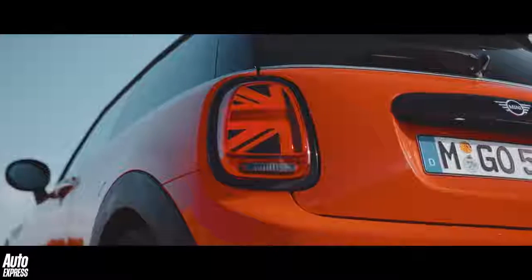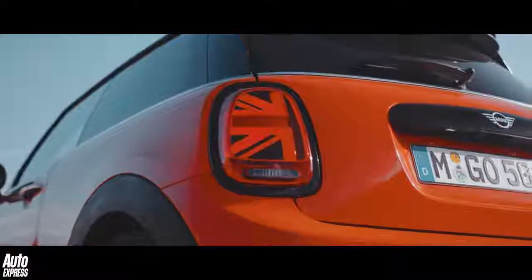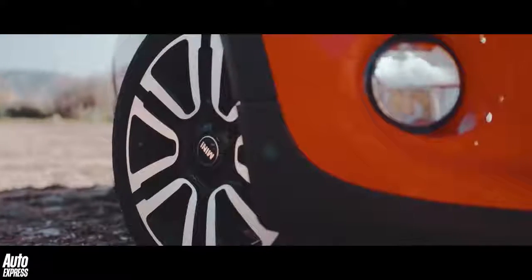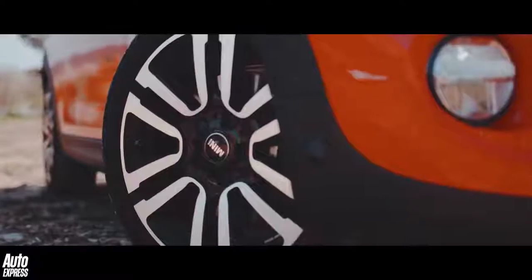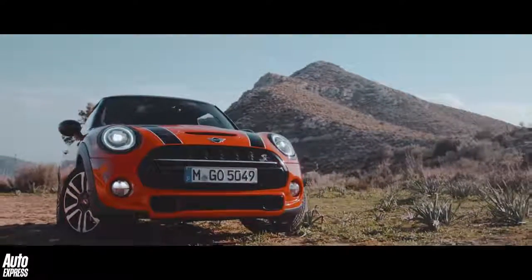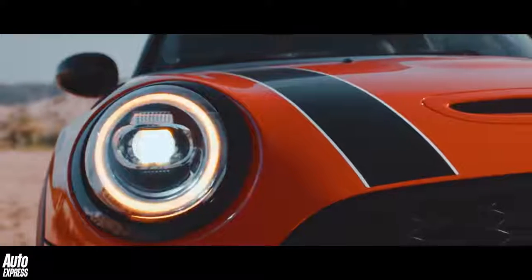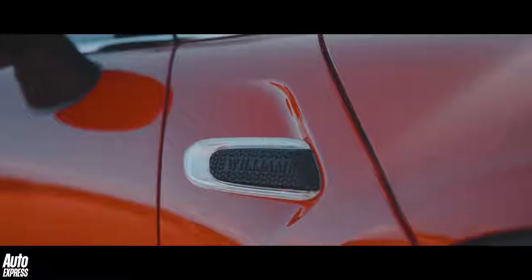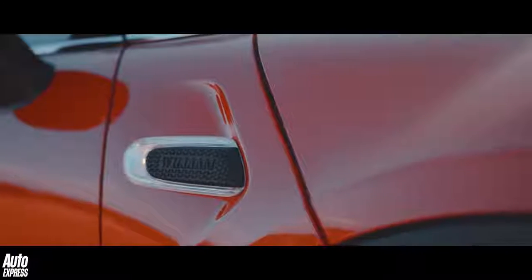Those rear lights are what everyone's talking about though. Standard on every new Mini, I'll leave it up to you to decide whether they're fun or just a bit naff. Personally, I'm not sure whether they're a bit Austin Powers or a bit too Brexit. Other changes? Well, there's some new headlamps, which you can specify with a matrix LED system, a gloss black styling pack, and 3D printing, so you can have your name, or whatever you like, printed all over the car.